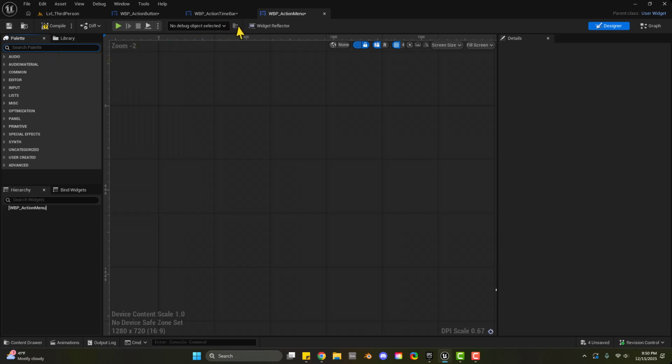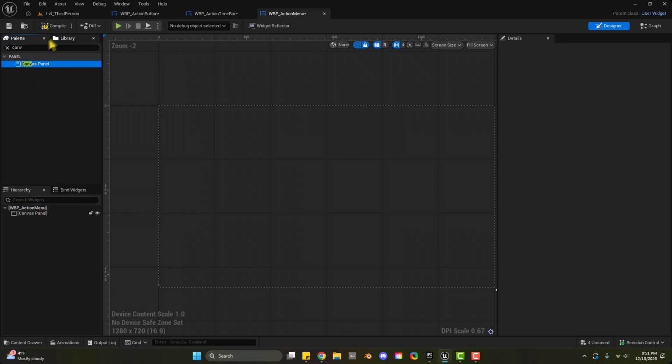Okay, so now that we are in the WBP action menu, what I'm going to do is add a canvas panel. And then we'll search button to find the buttons that we all did.